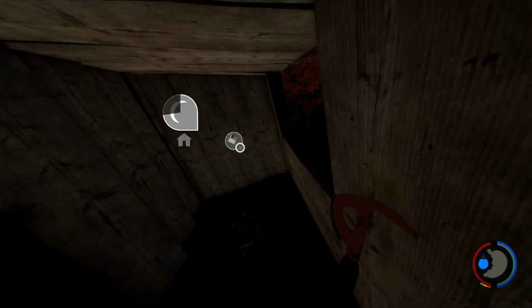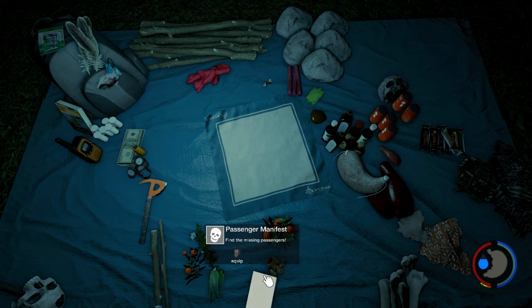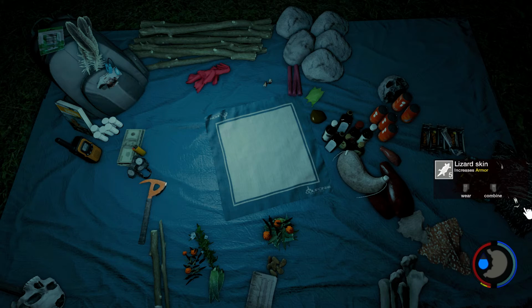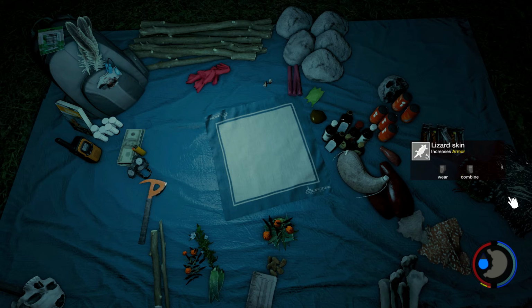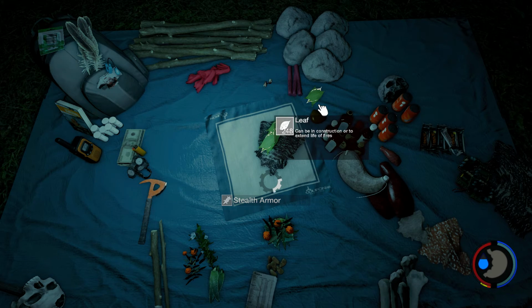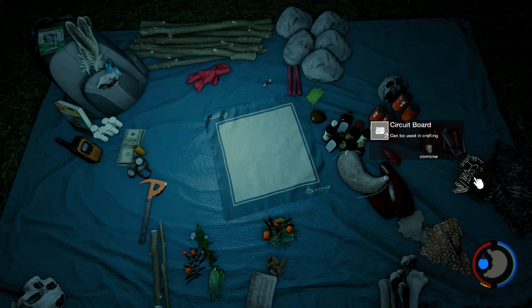We have got to find water though. So the armor I was wearing was really a very basic armor. I'll show you. We're gonna go in here because I wanna at least kind of hold them off a little bit. But the armor that I had was just lizard skin. It just increases your armor. But I was kind of reading around online on the game wiki that you can craft a lizard armor, a stealth armor. I thought it was with tree sap, but I can't figure it out.